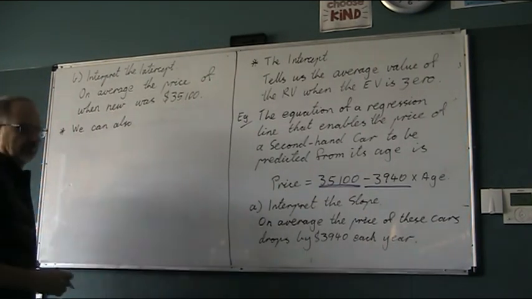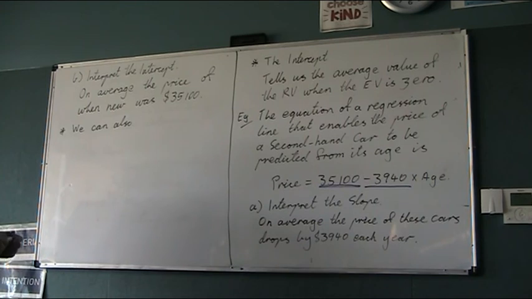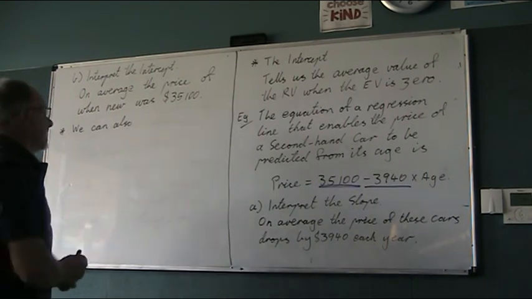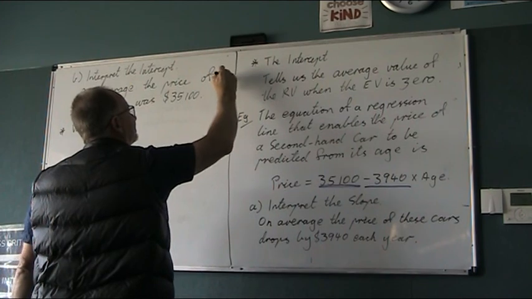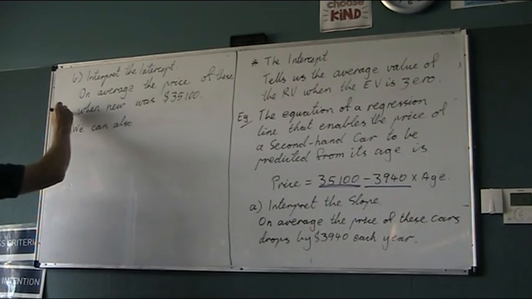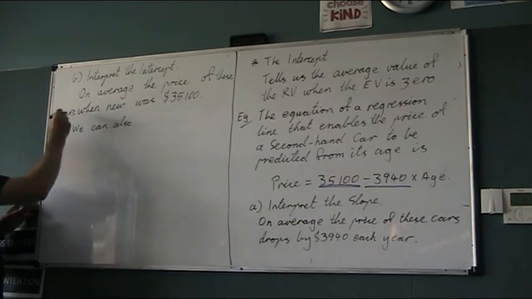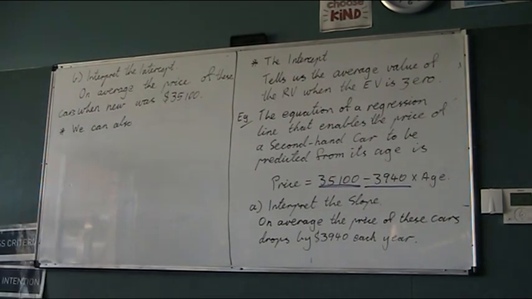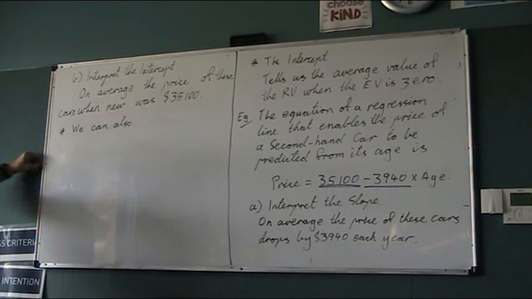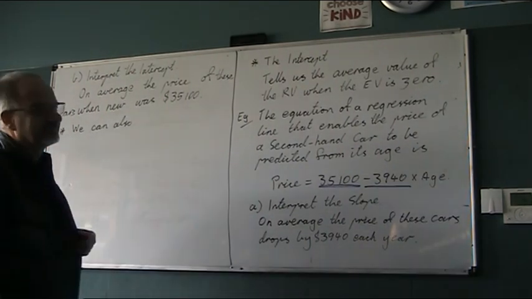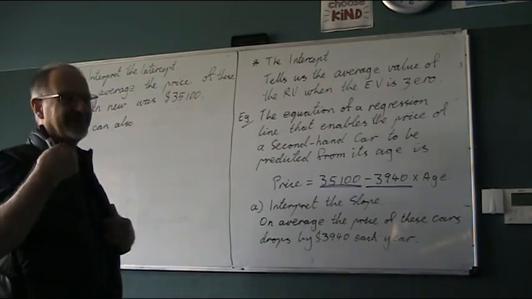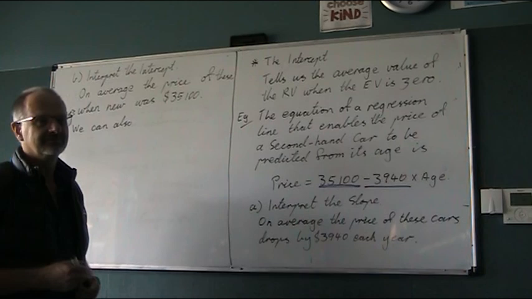Mr. Center, what are you trying to say there, sorry? On average, the price of, sorry, I should say these cars. There we go. How's that? Is that better? Yes, that's a little better. That's what I was trying to say, Sam. These cars were new. It's old age, Sam. That's all good. Short-term memory loss when you get old. Forget what you're going to write. You're not that old. Thanks, Sam.